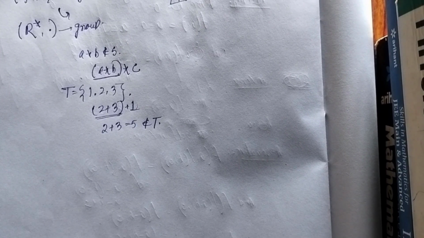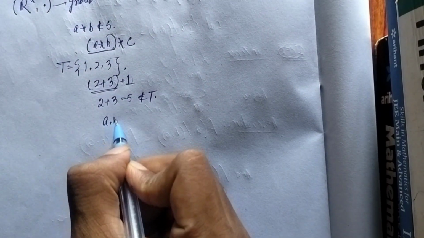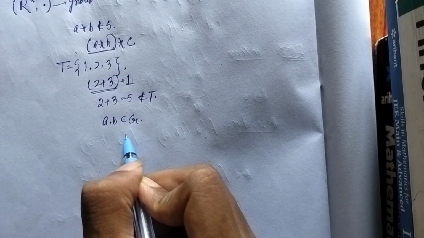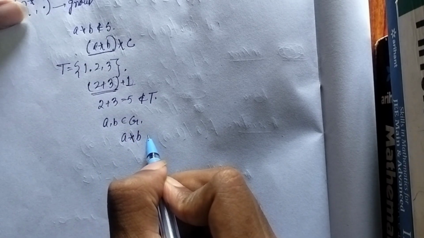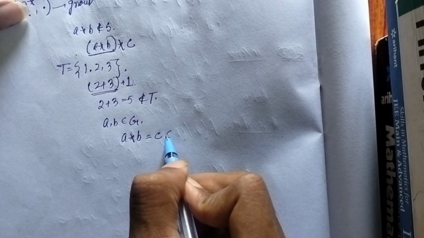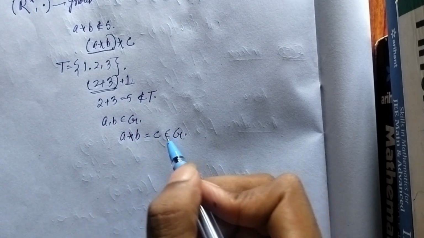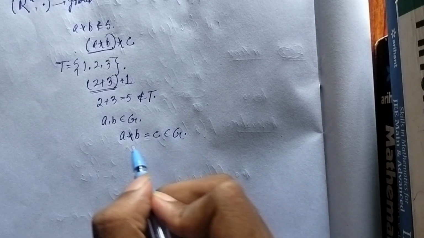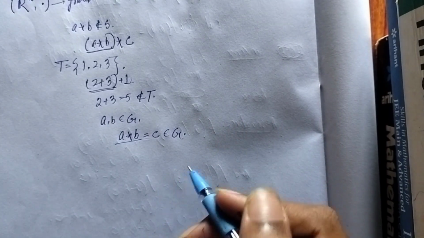One thing we noticed in all the examples I was writing in mathematical form is this: we are taking elements a, b from, let's say, a set G, and if it is closed, then we just apply the star operation and ultimately end up with, let's say, c, which belongs to G. That means there is an operation which gives us an element that also belongs to G, taking two elements and ending up with a single element in G.